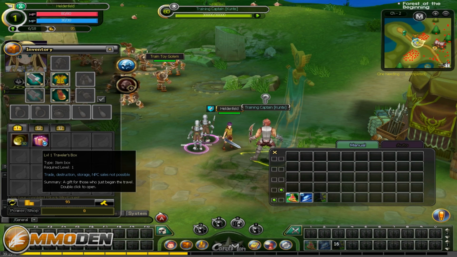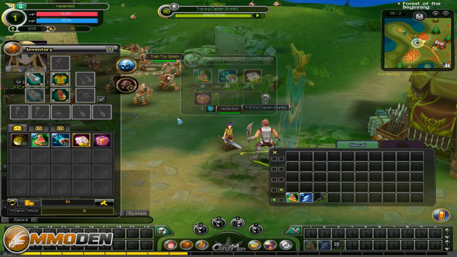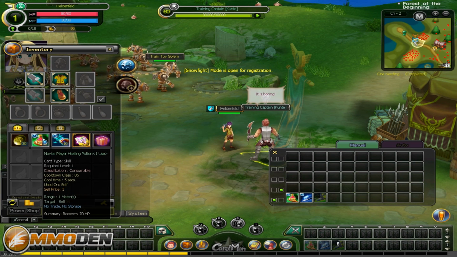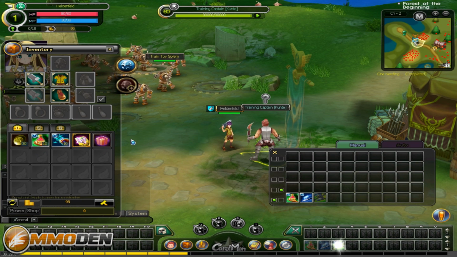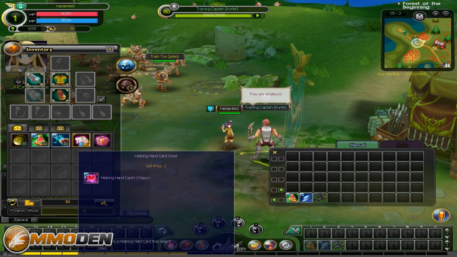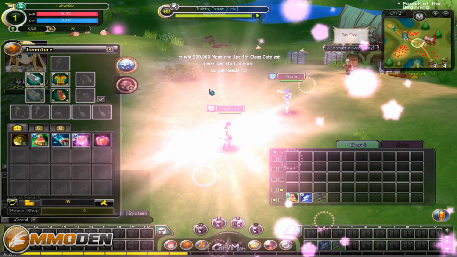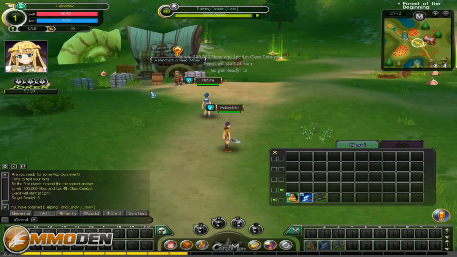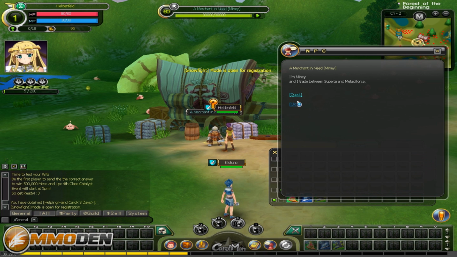But we do start with this traveler's box, so let's open that up and see what we get with it. So we've got a few different items here. We've got some more of the healing potion, one use, and then we've got the magic potion, which we probably won't use too much because we don't really blow through mana, even though we do have this one skill here. And then we got a helping hand card chest. So helping hand for 3 days. So let's use that item now. And there we go. What that did, I'm not exactly sure, but it says we've got the helping hand for 3 days.